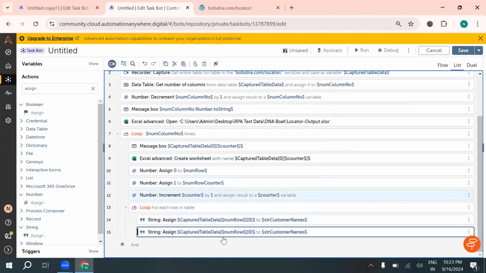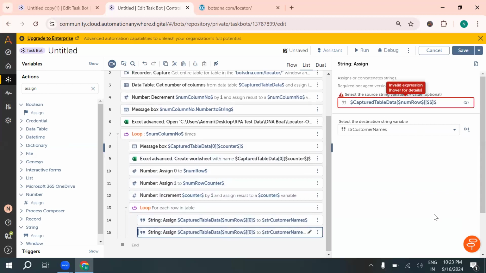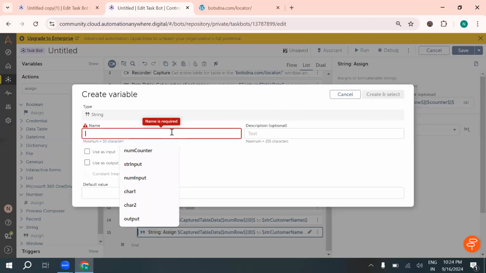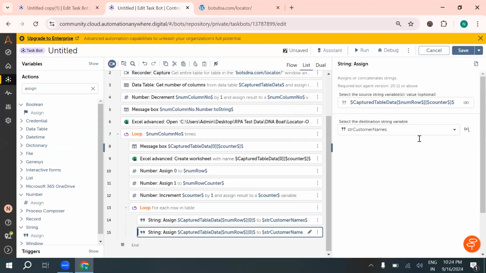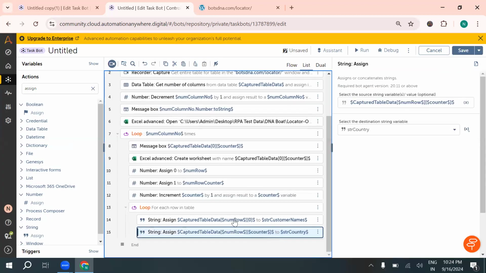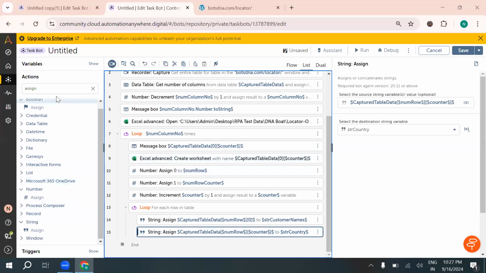Assign again here our counter variable, the country name, and give here the increment.